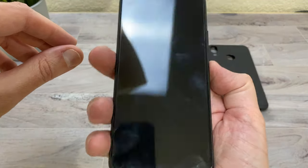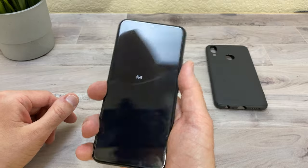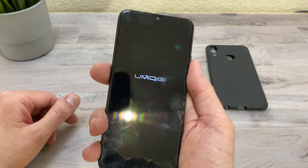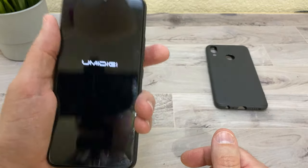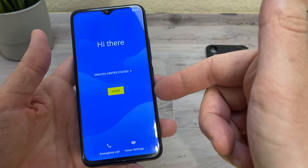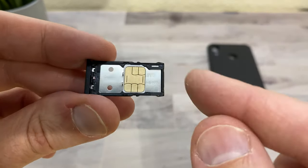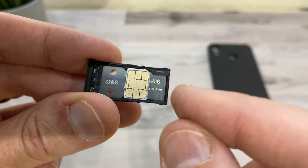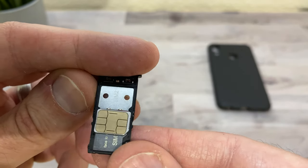Let's go ahead and power it up. Even if you're left-handed you still have access to the volume buttons and power button, and if you're right-handed the buttons sit right at your thumb. The SIM card tray has a little metal bottom that shows you where each SIM goes and where the microSD card slot is.